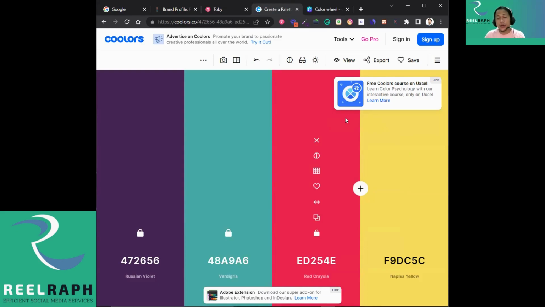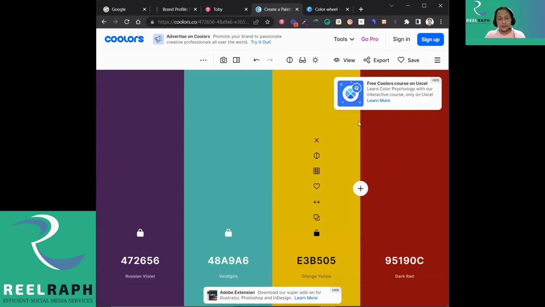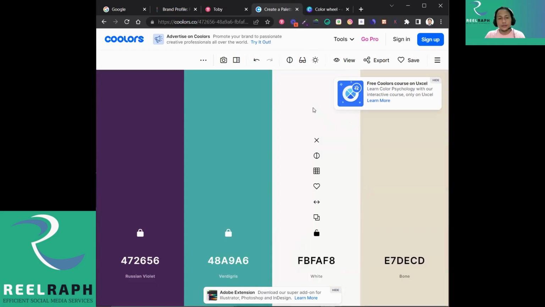As for our black and white color, we can choose anything that is black and white. And here we find our white color. And let's just toggle lock, and then we can put it here.